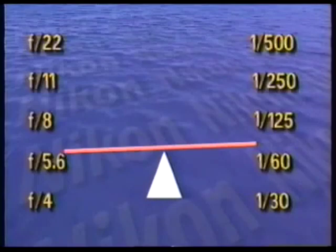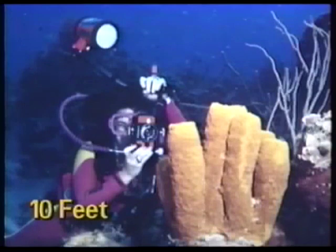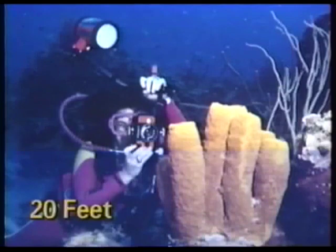The water of the Caribbean acts as a giant blue light filter. It takes away the warmer colors, and the deeper we dive, the more colors are filtered out. At about 30 feet, even the brightest of red, orange, or yellow wetsuits appear to lose their color. Many of the beautiful colorations of fish and coral are lost not only to the naked eye, but also on your film.